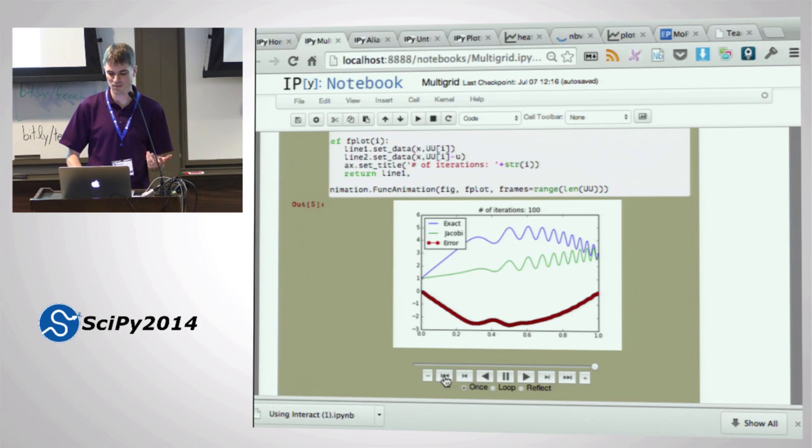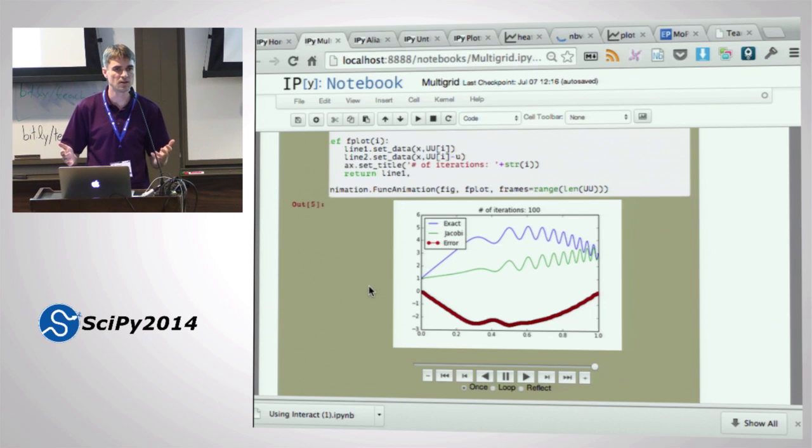This is something that for me is really easy to see with this kind of animation. You see at the beginning it very quickly grabs that high frequency information, but it never irons out this big low frequency error. And so the idea of multigrid is really to somehow speed up the damping of that low frequency error. The reason that you don't get rid of that low frequency error quickly with Jacobi is that to get rid of low frequency errors, you need communication of information between points that are far away from each other, right?